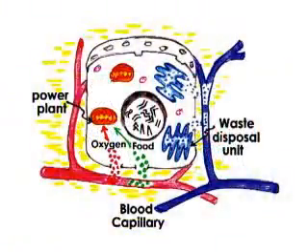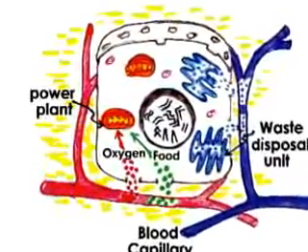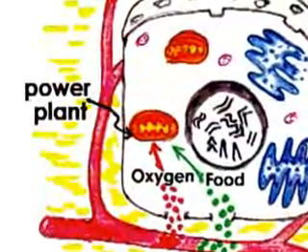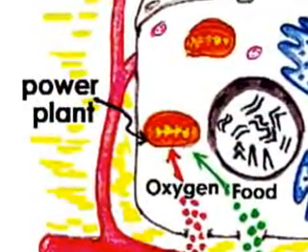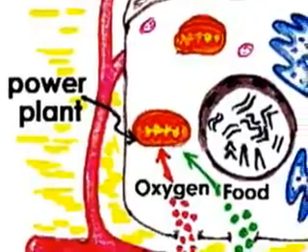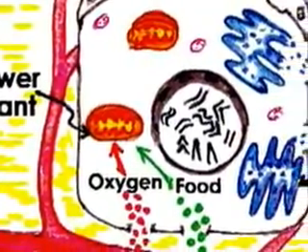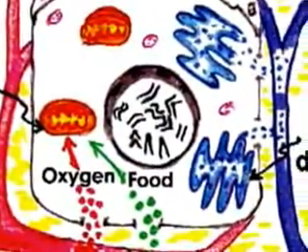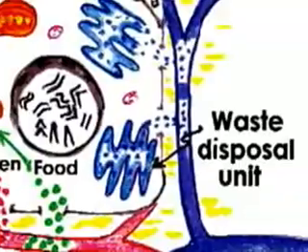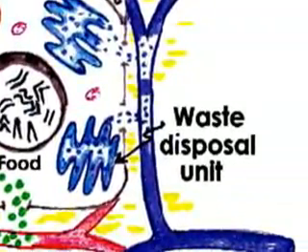When the cells have received this oxygen and nutrients, they use them to make energy. Cells need energy for many things, such as producing heat and making new cells. And of course, after all this work, the cells will produce waste. Remember the fire? It produced smoke and steam as waste products in addition to the heat for boiling the water.